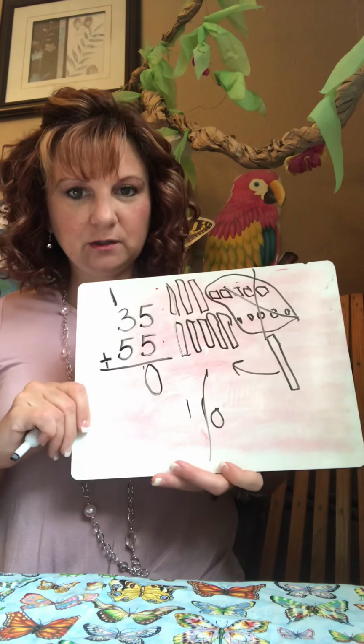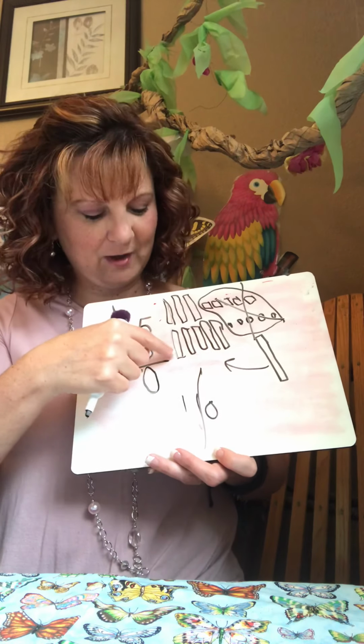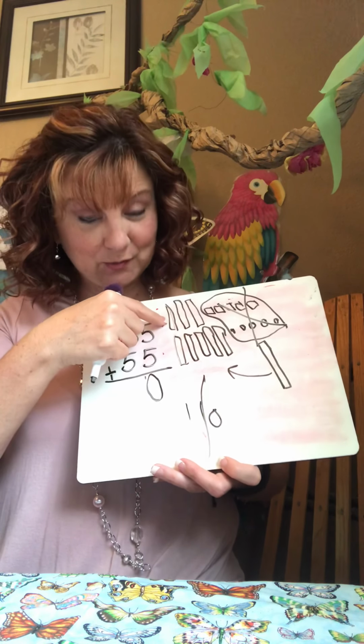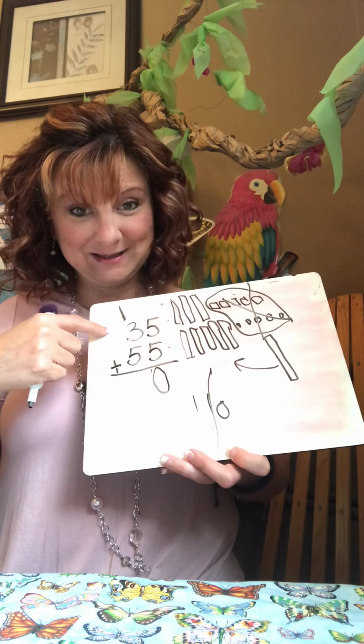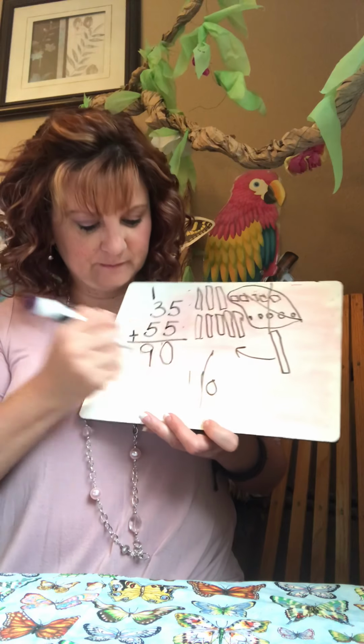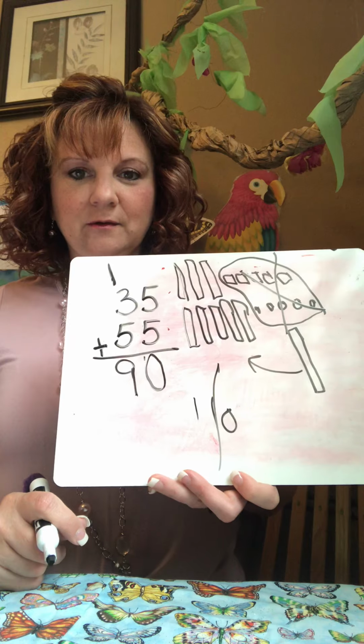Okay? So now you can do the adding. 5 10s plus 3 10s is 8 10s. Plus 1 more is 9. So 9 10s. And the answer is 90. All right? Understand that? All right. Well, erase it speedy quick. Send me a picture of whatever you did, whichever strategy you used. I'm curious to see. I only did that 1 or 2 ways today because we're going to keep on moving because we have a lot to do.